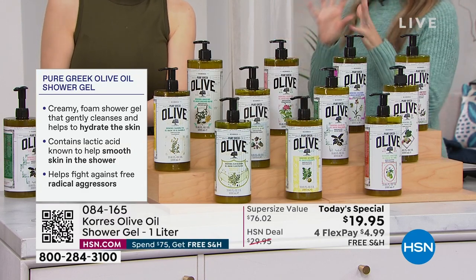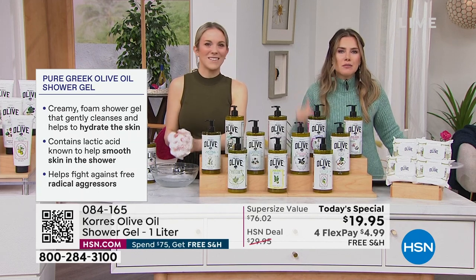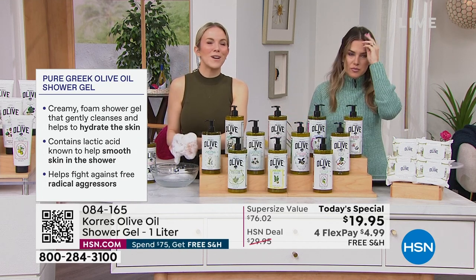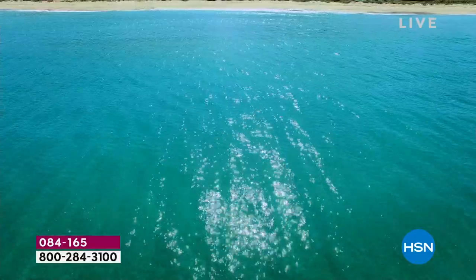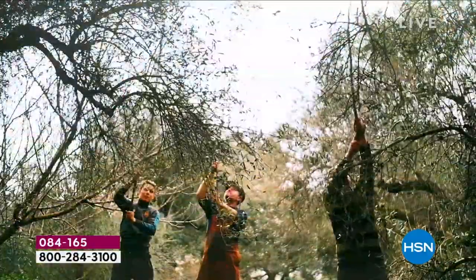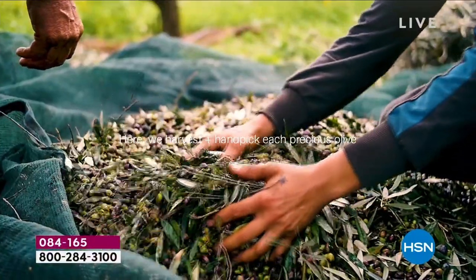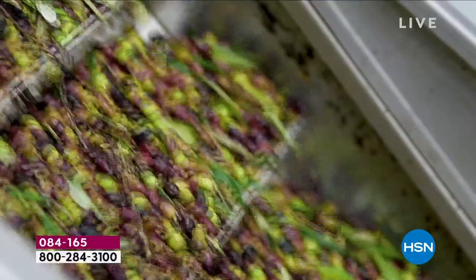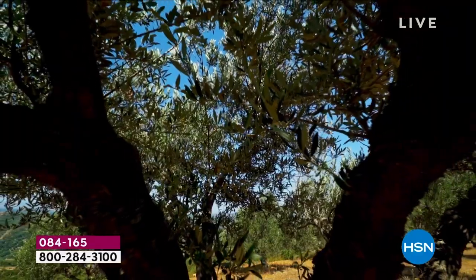Let's talk about the olive ingredient. A lot of people think, 'I've got olive oil in my kitchen.' No — this is so unique, what we call Mediterranean liquid gold. It comes from a very special place: the island of Crete, with its perfect microclimate. These are ancient olive trees with local farmers. Even having sold 25,000 today, this is still hand harvested, hand picked — pure and precious. We cold press those olives into that liquid green gold.